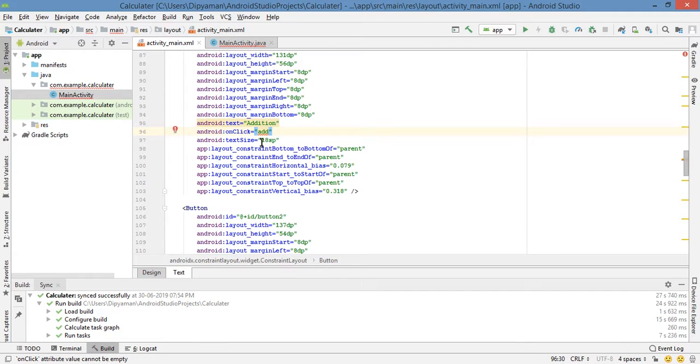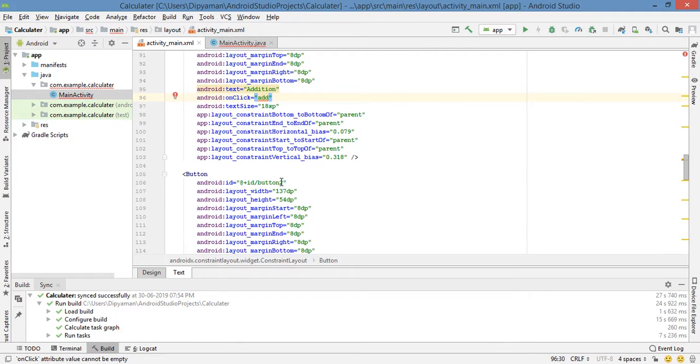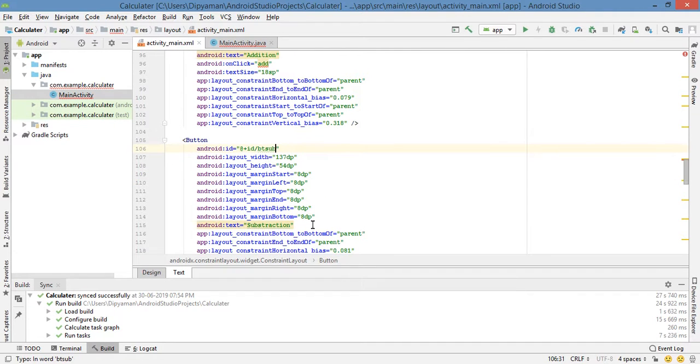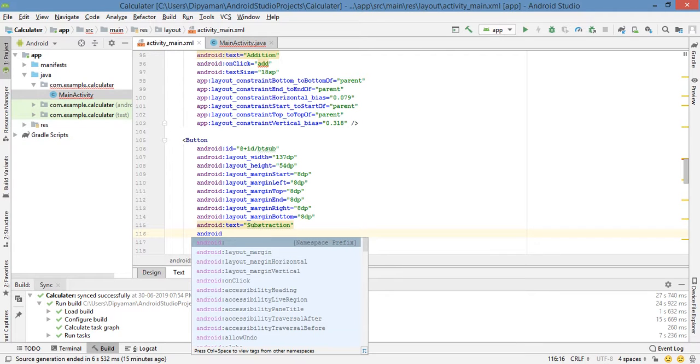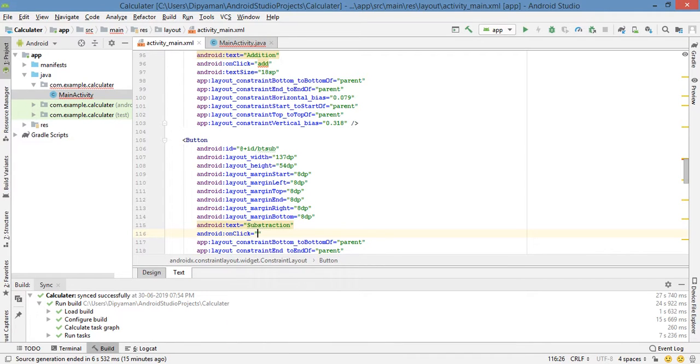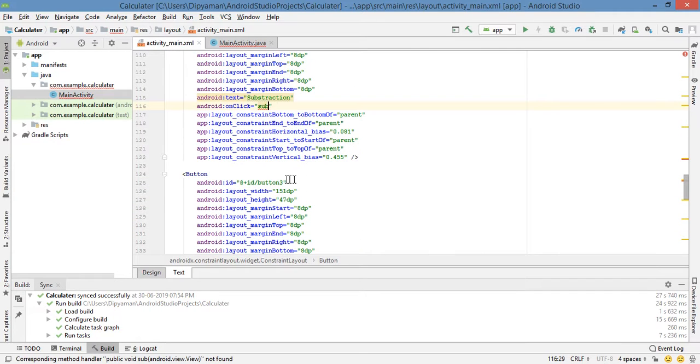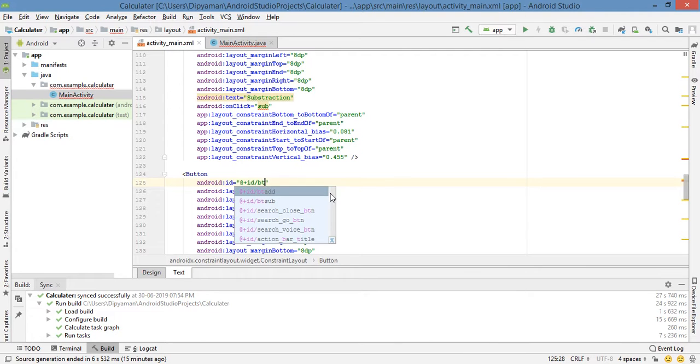It will show you the red button, that will not show when I complete the code. bt sub, and give the name android:onClick, sub, for subtraction. bt mul.